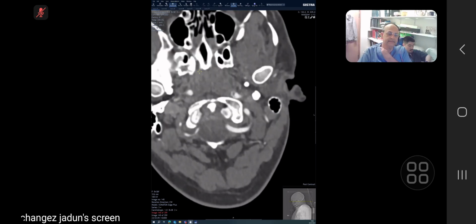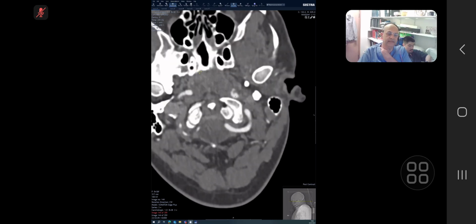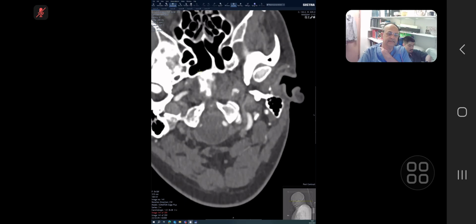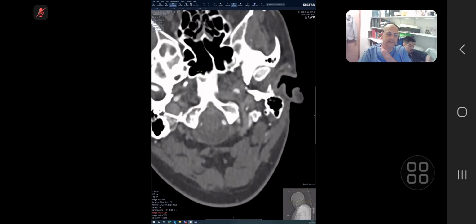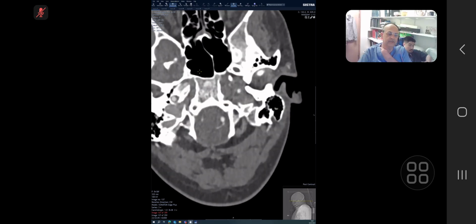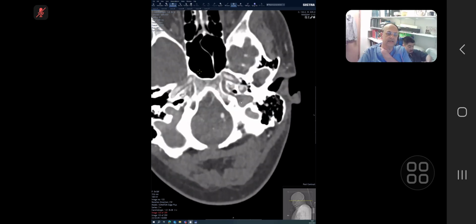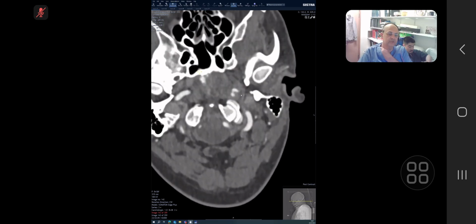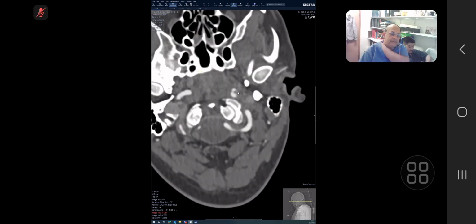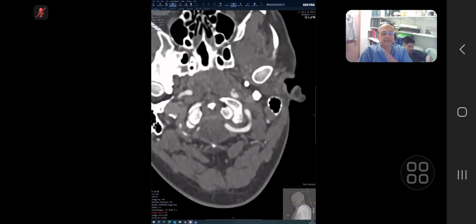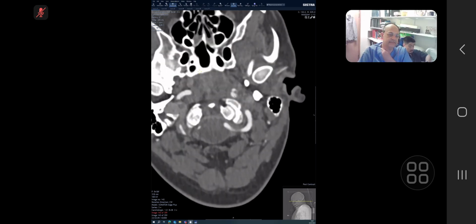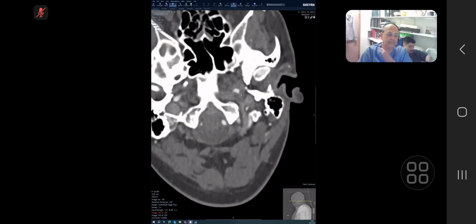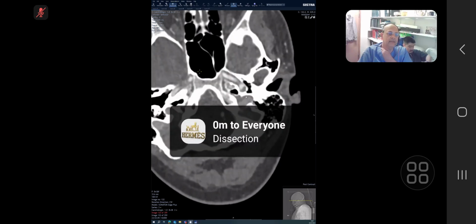But what is this? I can see there is a filling defect here in the vessel, and then it takes a turn. There is a filling defect, there is narrowing, and then it takes another turn, and then it has a bit of a reduced caliber. The good thing is you should always compare the vessel to the contralateral side. So here you see its caliber is reduced. Always look at the curved part of the vessels clearly, because that's the common site of dissections. So here you can see a thrombus, narrowing, and a dissection flap, and the flap has given rise to a thrombus.